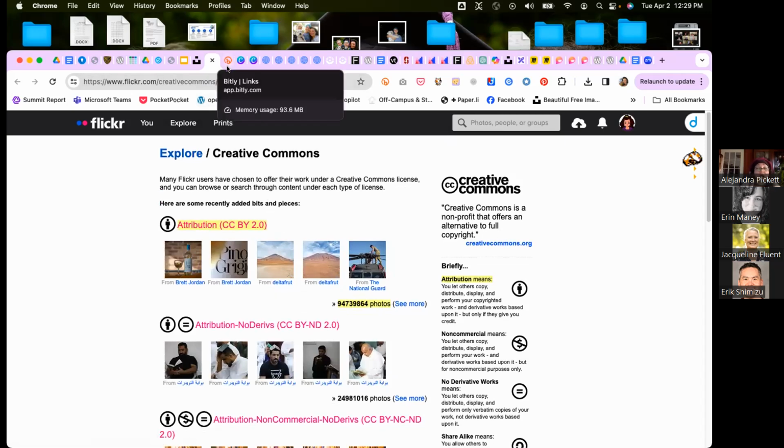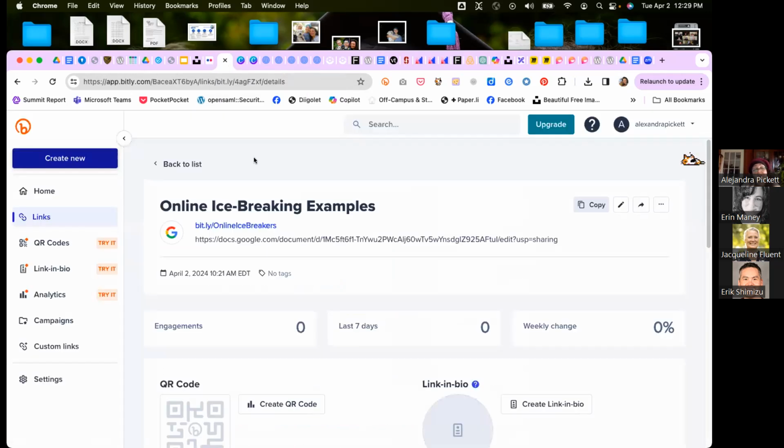The next thing that I have to share with you in terms of content presentation is Bitly. I like to share this because I'm not sure everybody is aware that there's this cool tool called Bitly that will allow you to keep a collection of shortened links.